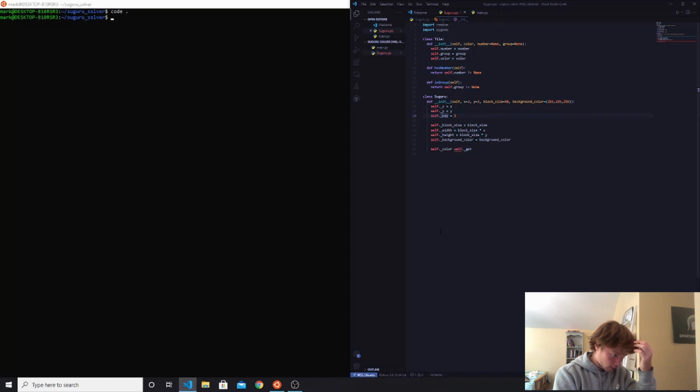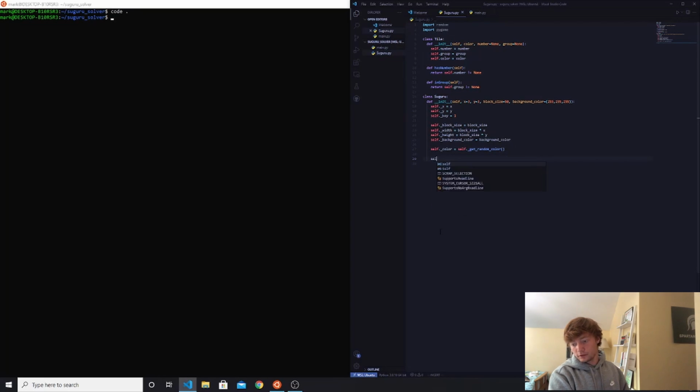So when we are selecting blocks in a certain group, they'll all be given the first key. Then when we want a new group, we'll increment that key to 2, and all the blocks we want in the second group will have that key. The color is the same kind of concept as the key. We will give this color to all the blocks that we select in our first group. We can just do get_random_color, and we'll implement that later down the line.